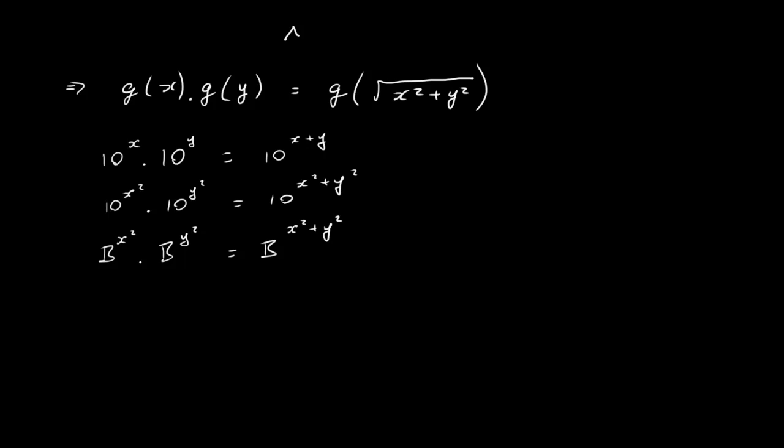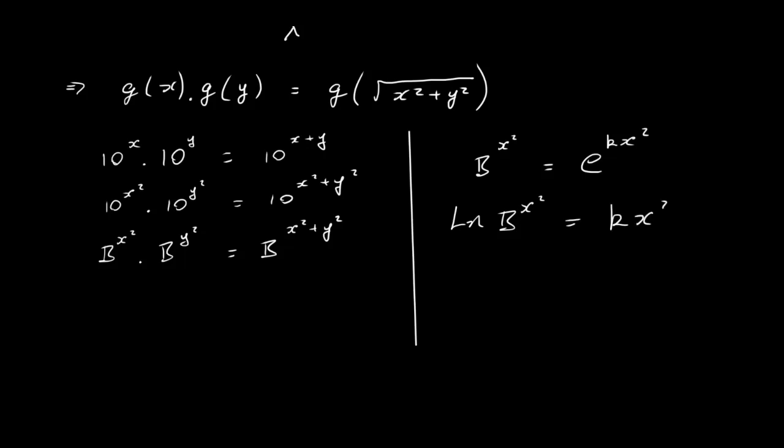In this particular case, where I'm using any base here, the b to the power of x squared can also be written as e to the power of k x squared. So we can show how this works by taking the log of either side. Let's use the natural log of b to the power of x squared. Take the natural log of the right hand side and we'll just end up with kx squared. Now we can take this x squared and bring it down in front of the log. It's one of the laws of logs. So we have log of b here, and on this side we still have kx squared. We can divide both sides by x squared, and that'll finally just give us the log of b is equal to k.